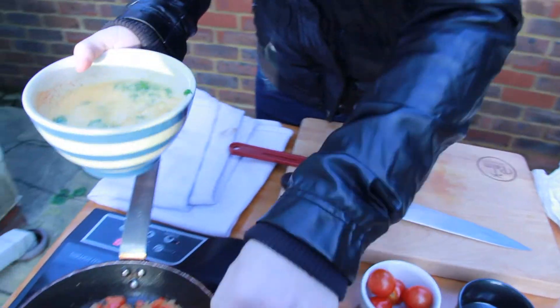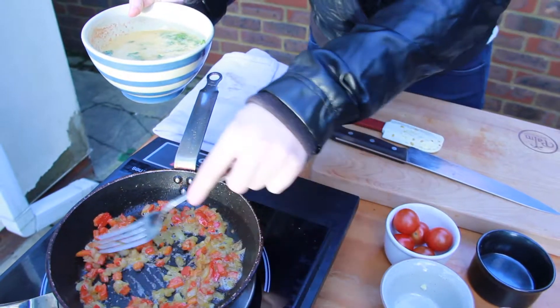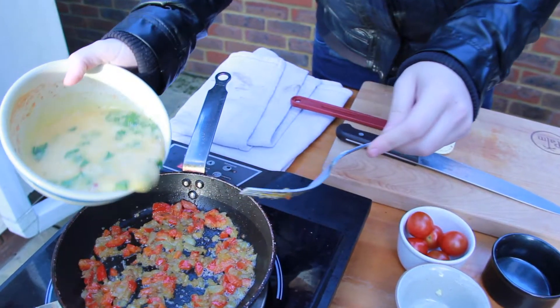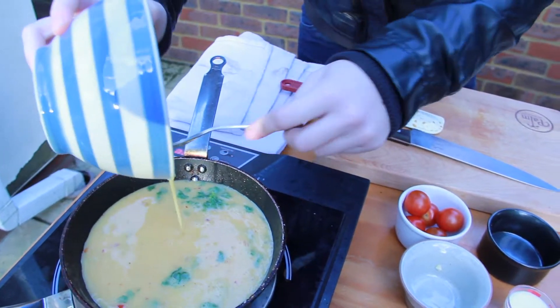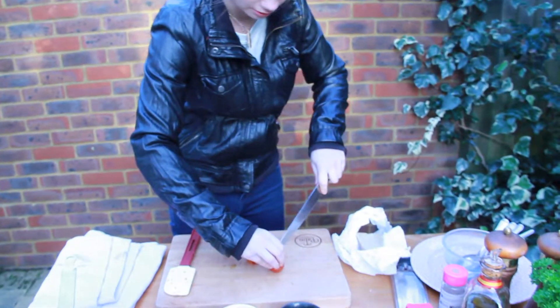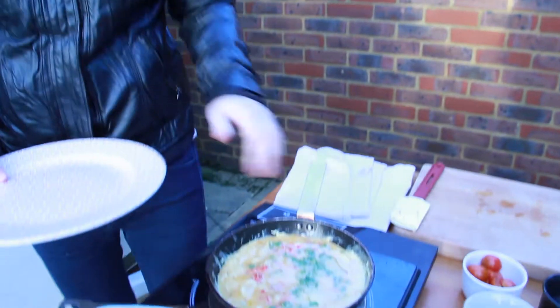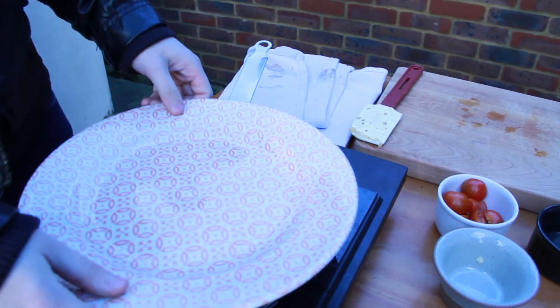It's really important that you make sure the onion is kind of flat so it's all over the top so when you present it, you can see it. Pour it all over. While that's going, we can chop some cherry tomatoes in half. Once the egg is just set around the side, put it onto a medium heat, pop the lid on, and let that cook away for about 10 minutes, then I'll check on it.